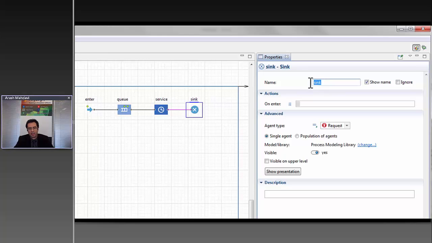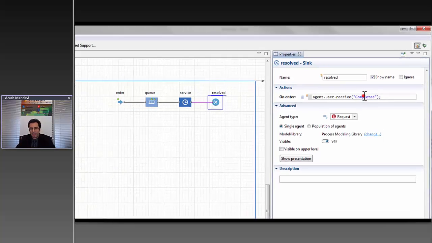And at the end, we have a sink called resolve. When a request reaches this resolve part of the process, we make the user receive a message, which is going to be a string of completed.